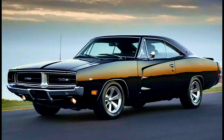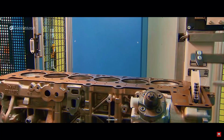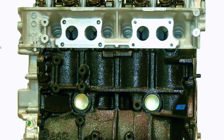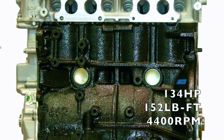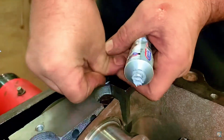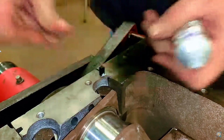The Dodge 5.5 HEMI is widely considered to be the most problematic engine in the Dodge lineup. This piece, which should shine on the road, has become a real mechanical nightmare for many owners. With a displacement of 5.5 liters and a power that promises 400 horsepower, this engine has a bad reputation for constant failures. An explosive combination, but a bad one, if you know what you mean.